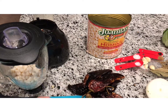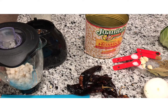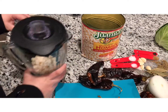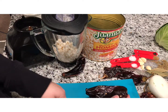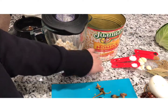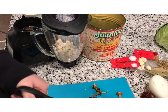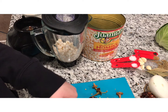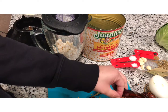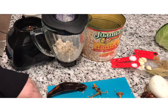So we're going to get the chili. We're going to make the chili sauce for the pozole. So we're going to remove the stems from our chili pods. So here we go. We're going to remove the stems, and then remove the seeds from the inside. So then I'll cut them in half. I'm going to cut them, open them, and take out the seeds. Same thing with this one.